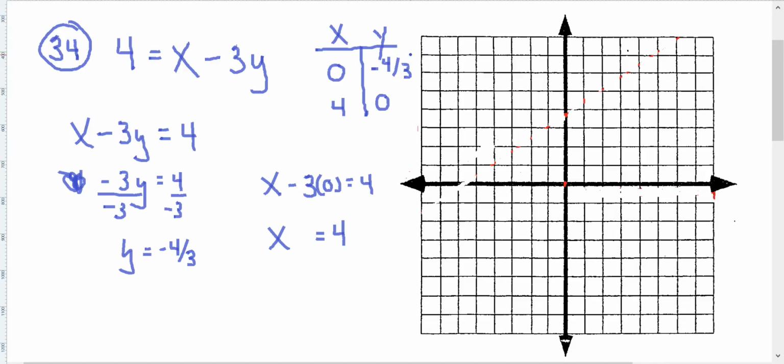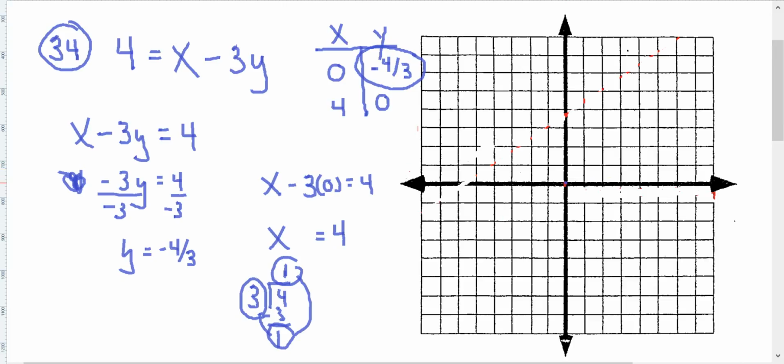Now here is the dilemma. What is negative 4/3? It's simple. You want to change that to a mixed number perhaps. Remember how to do that. You can use your calculator, of course, or divide 3 into 4. 3 goes into 4 one time. 1 times 3 is 3. Subtract. Bring down, and there's a 1 there, so I read this as 1 and 1/3. Negative 1 and 1/3.